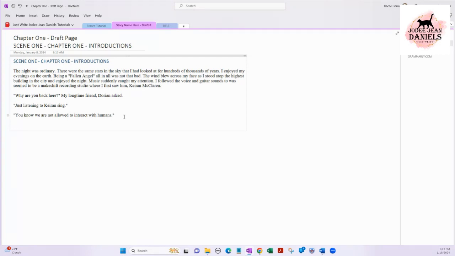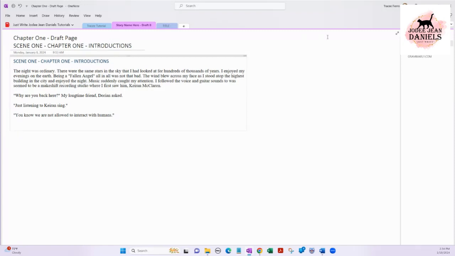I just free write and I capture the idea. I get it here in OneNote and make sure that I'm conveying what I want to convey about the characters, but at the same time, I'm not digging too deep in this part.